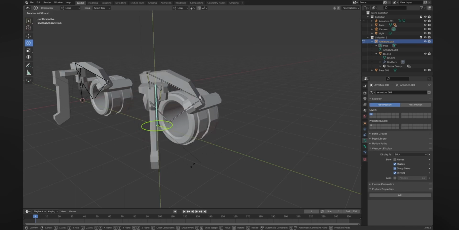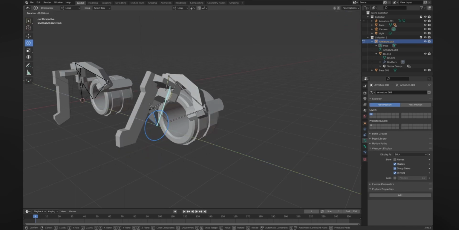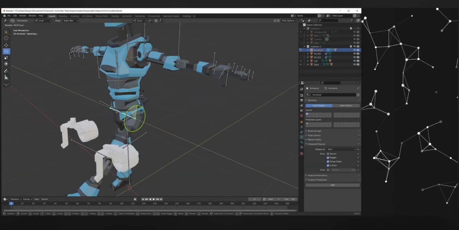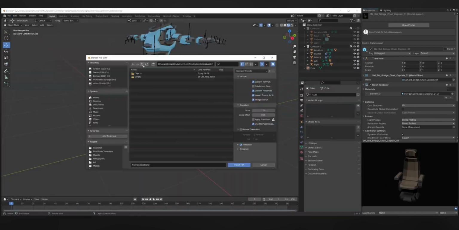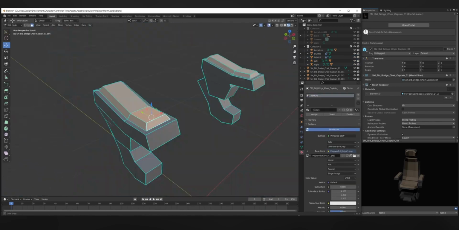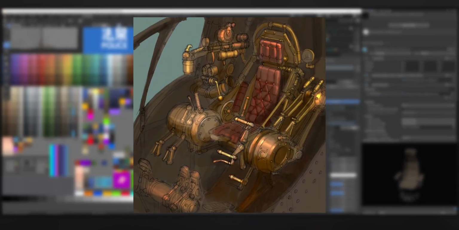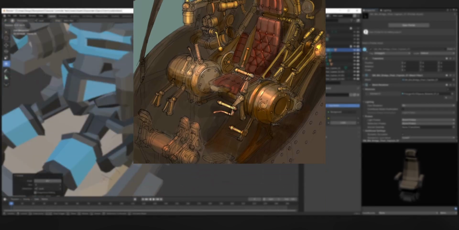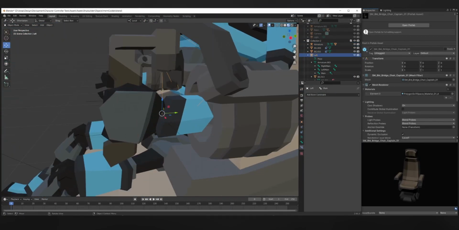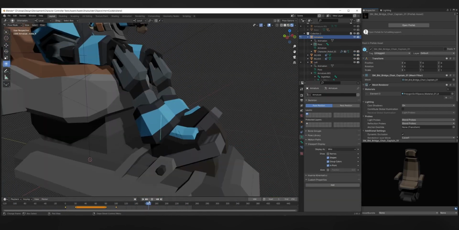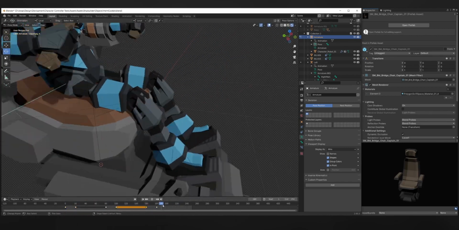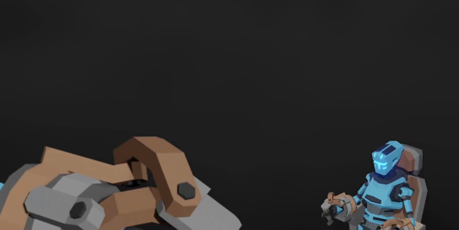And now that we have the joysticks working again in Blender, we can start with the rest of the chair, of course. And for that I used a base model I have from Cinti and imported that, and then built upon it, because it's always easier to build upon something than to start from scratch. As inspiration for the chair itself, I took this picture here. But I have to say, in the end I didn't even use it that much because the creative process took me somewhere else, but I still liked where I ended up. With the modeling completed, we can now start with animating, and after that is done we have a finished model which we can port over to Unity.